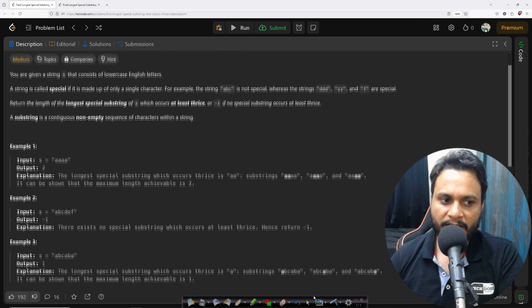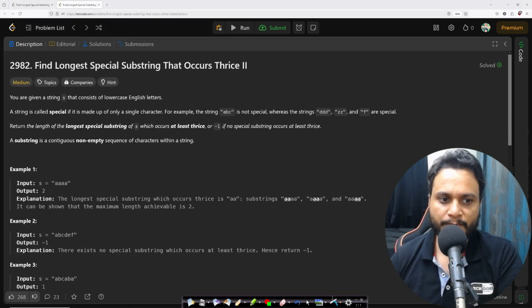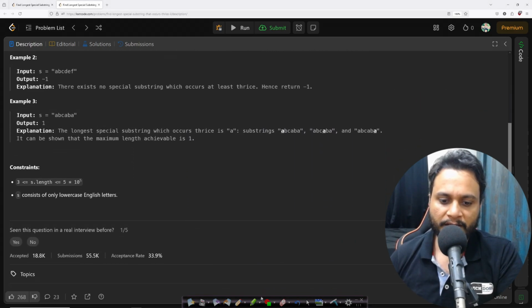Now, before looking at any example, let's look at the constraint. The first part of the problem mentions a constraint of length less than or equal to only 50. So even if you solve it with an n-square algorithm or any kind of brute force approach, it will be solved. But if you look at the second part of this problem, the problem statement is exactly the same, but they vary only in terms of the constraint. Here the length of the string can be 5 times 10 to the power of 5, so definitely an n-square algorithm is not the way to go. Now let's look at an example for better understanding.